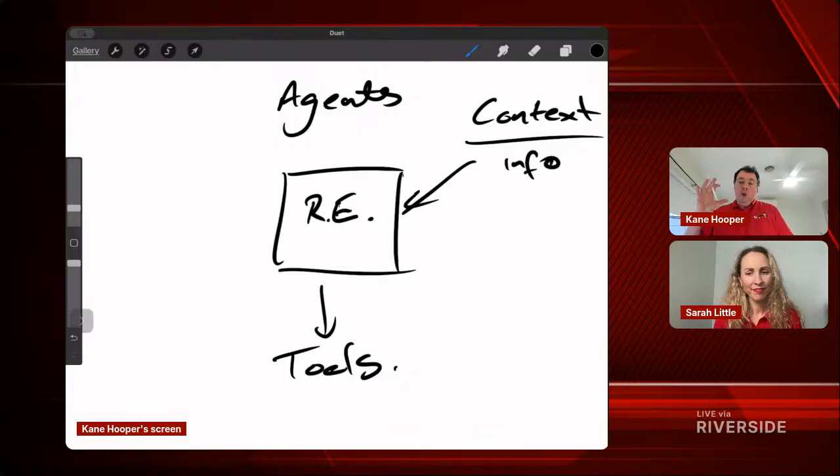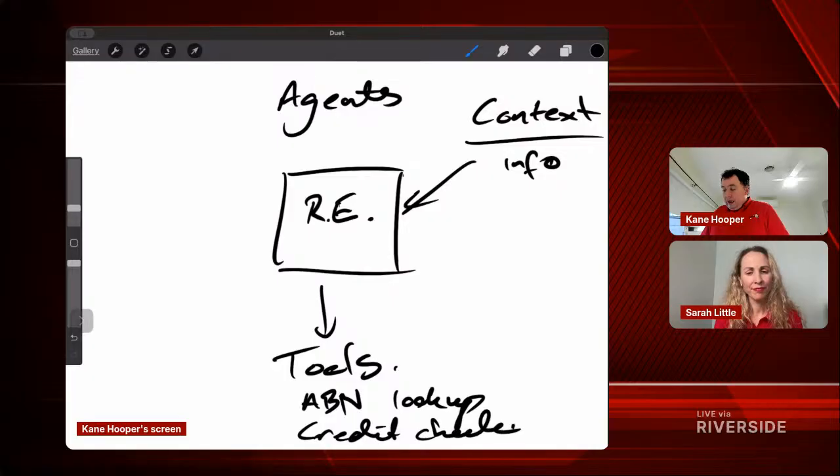So, what I'm talking about with that other client where I'm building an agent for them. What that agent's going to do is it gets information, it gets context. It's going to receive information about the customer that signed up. It's going to get things like the ABN number, and it's going to use tools. It's going to do things like an ABN lookup. And it's going to do other tools potentially like credit checks. So it gets the customer information, it uses the tools and does these checks, and then it's going to decide whether to actually go ahead and create the account. And again, that's another tool.